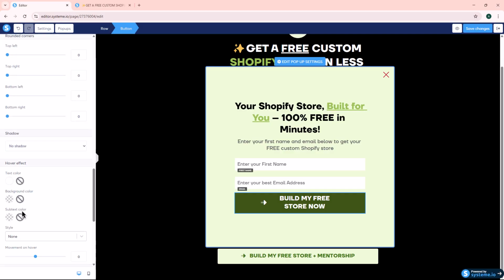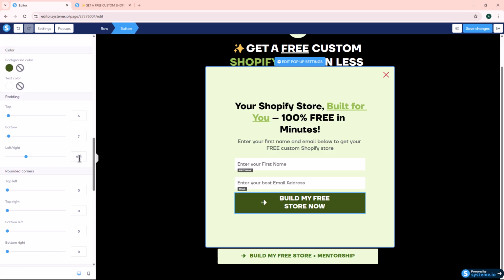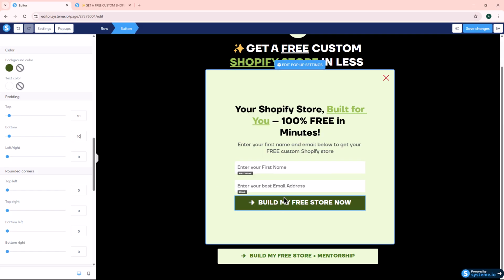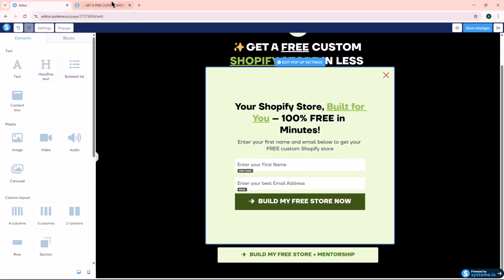And for solving this problem, just come over here. For the padding option, we need to change the padding, then it would be perfect. Here on the padding options, make the left and right padding 0 pixel, then it will fit in one line. Now from the top and bottom, use 10 pixel on the top and 10 pixel on the bottom, then it will add some space. If you think you need more, just add some more space from the top and bottom, then it would look much better. And see, now it looks similar to our pop-up.